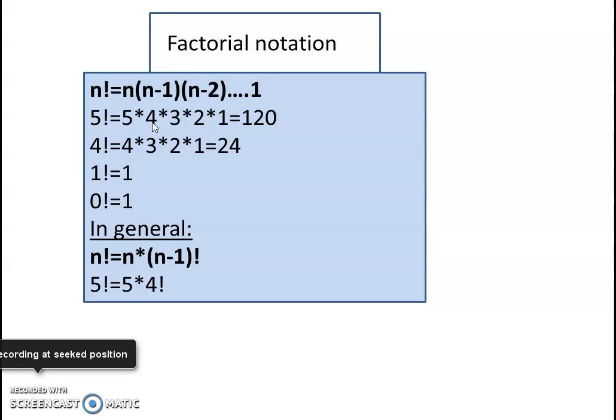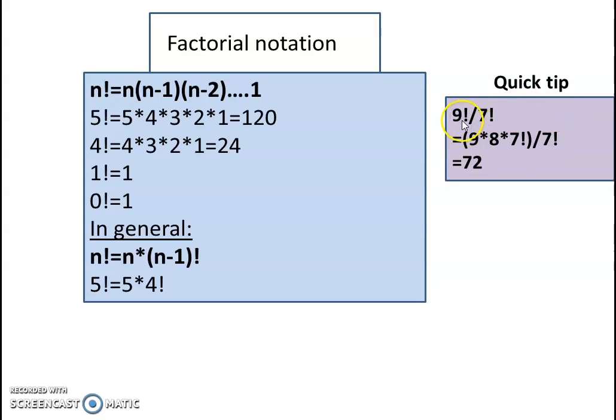In a similar fashion, we can write any factorial value. For example, 10 factorial, we can write as 10 into 9 factorial, or we can write 10 into 9 into 8 factorial. Based on our calculation, we can use this notation, and after using it, we can simplify the calculation. For example, here we are calculating 9 factorial upon 7 factorial. So we can convert 9 factorial to 9 into 8 into 7 factorial. This 7 factorial will be cut by the other 7 factorial, and the answer will be 9 into 8, and that is 72.